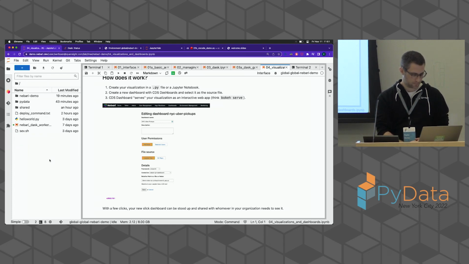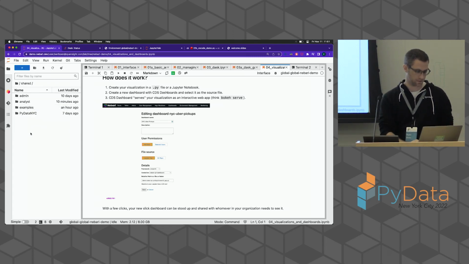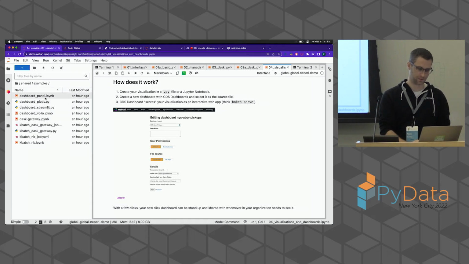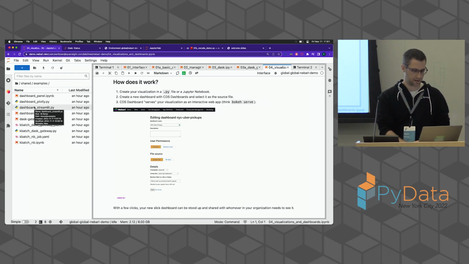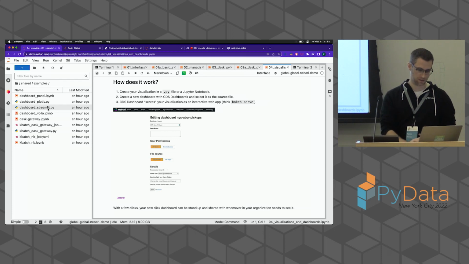Inside the home directory, there's a shared folder, and inside there's an examples directory as well. And inside the examples directory, there's a couple of notebooks and Python files which are built using these frameworks.